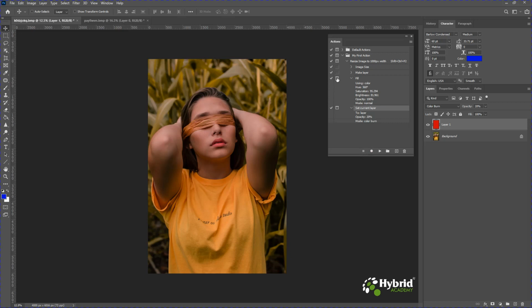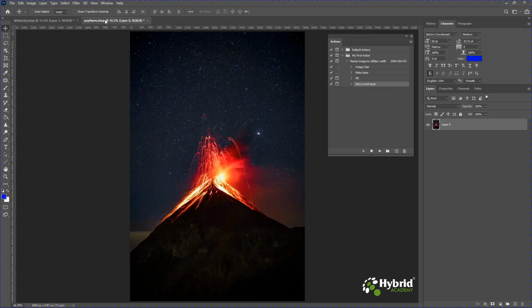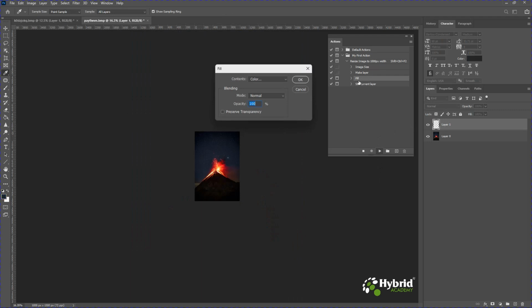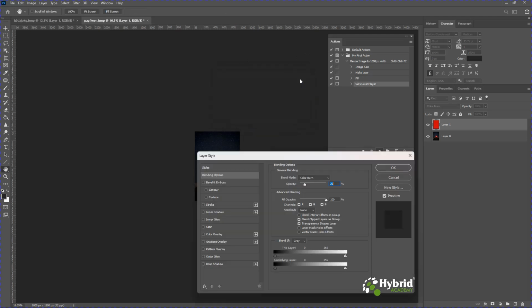Now you can see this particular toggle dialog on off is on for this and this particular action. So let's move on to the next image and try to perform this over there. We'll select the action name, select the actual image and click on play. Now see, as soon as it reaches the fill box, this dialog box opens, we click on OK, and did you notice that it did not ask for the color? Because the user was not aware what to do in that particular box.